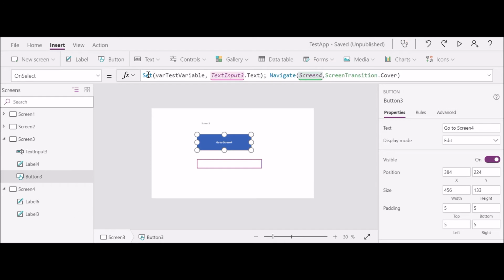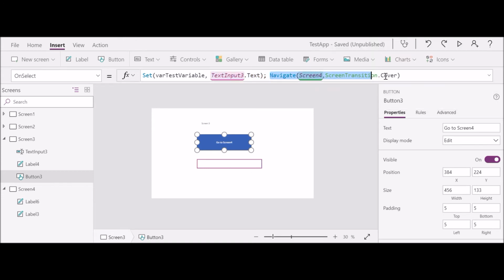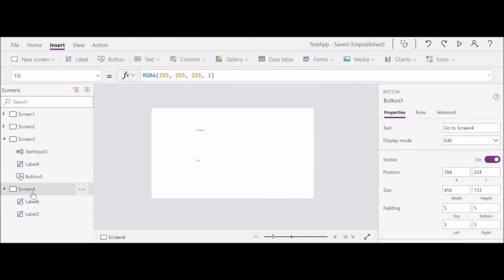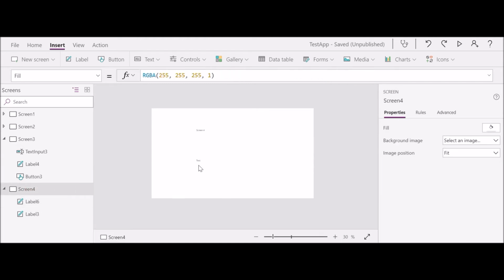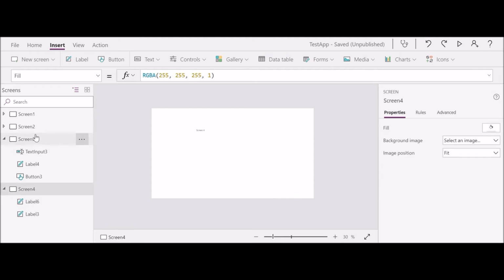That's it. So you're setting the new variable, the test variable, to the value of the text box, which is over here, and then in the next line you're navigating to screen number 4. Let's go here to screen number 4. Now you pick the value of that variable, which is the test variable, and assign it to the label, and that's it. So let's go ahead and fire up and test this one.